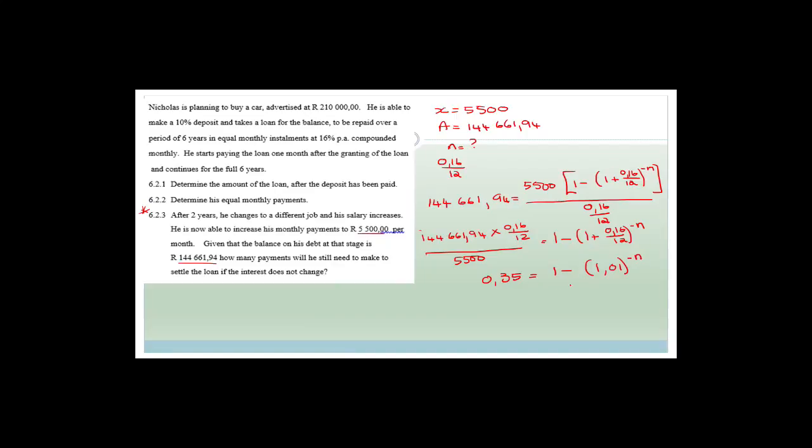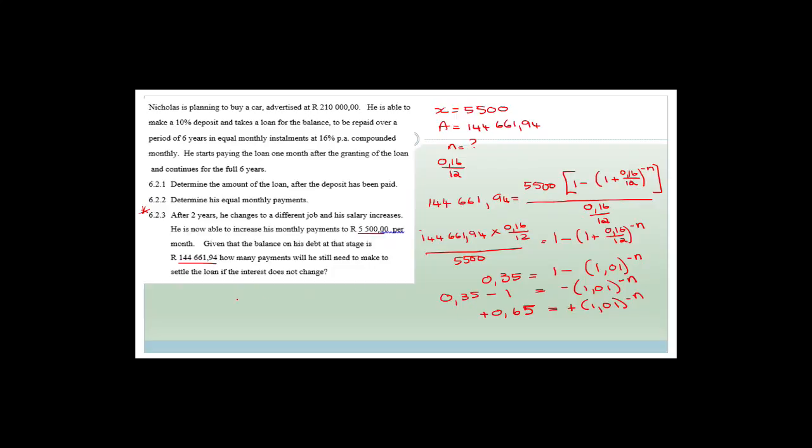So now we're going to subtract 1 from both sides, so we get rid of this 1. This becomes 0.35 minus 1 is equal to minus 1.01 to the power of negative n. So this becomes negative 0.65 is negative 1.01 to the power of negative n. Now I know I'm doing this slowly, and the reason is that a lot of times my students make silly mistakes when they use their calculators. Even though they've got all the marks for substituting beautifully into the formula, suddenly when it comes to actually working it out, there's a problem.